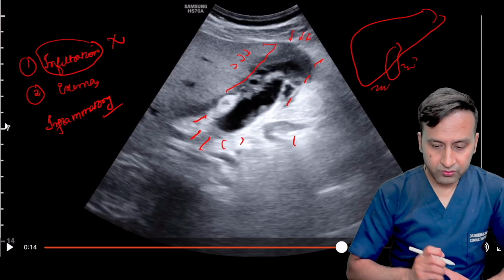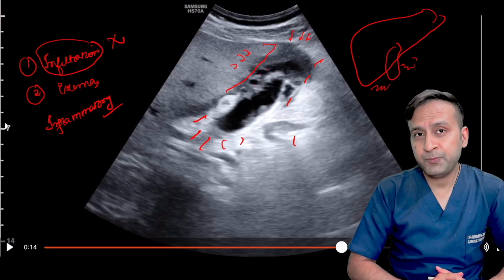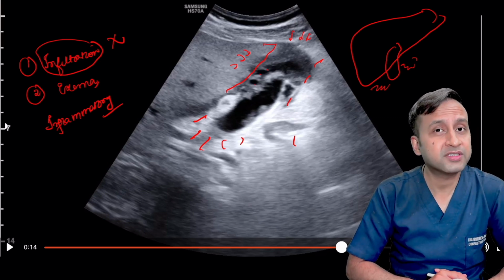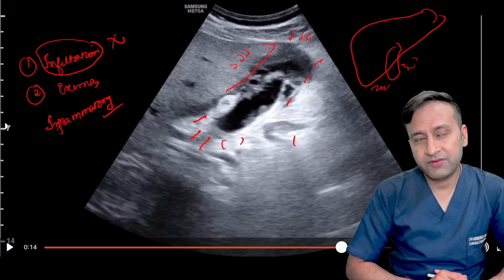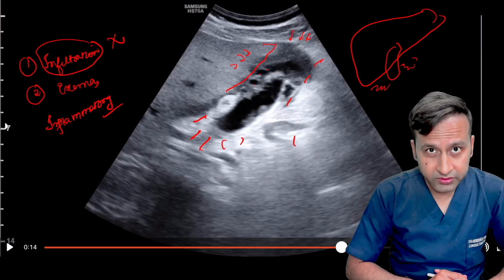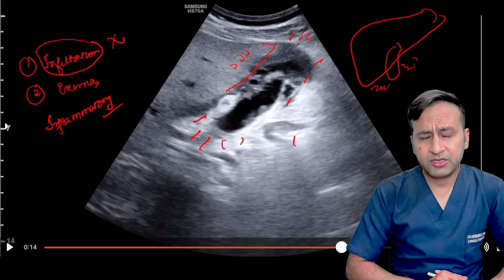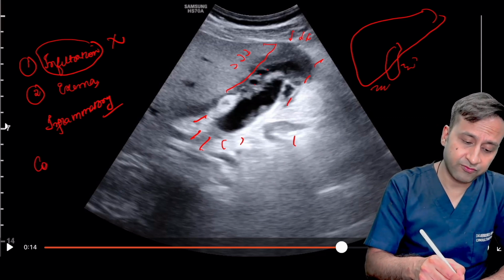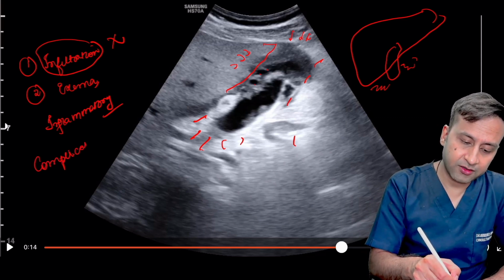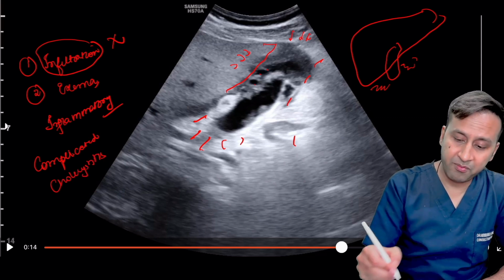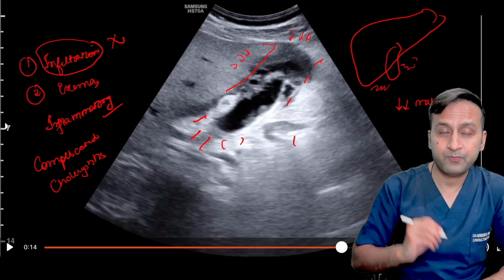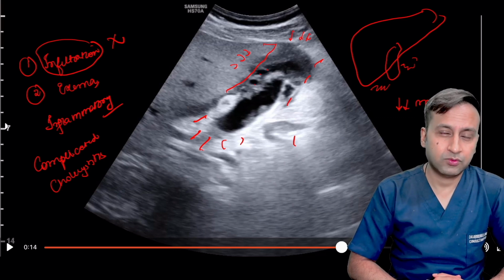Some of you may argue that this cystic area that we're seeing are nothing but intramural abscesses. That do happen in case of complicated cholecystitis as well. But the patient did not have history of fever. The patient was not toxic. There was no septicemia. So possibility of an intramural abscess was slightly lower in our case. So we kept the possibility of some form of a complicated cholecystitis, and the possibility of malignancy was kept lower down. What to do next? The next thing to rule these things out was to do a CT scan.